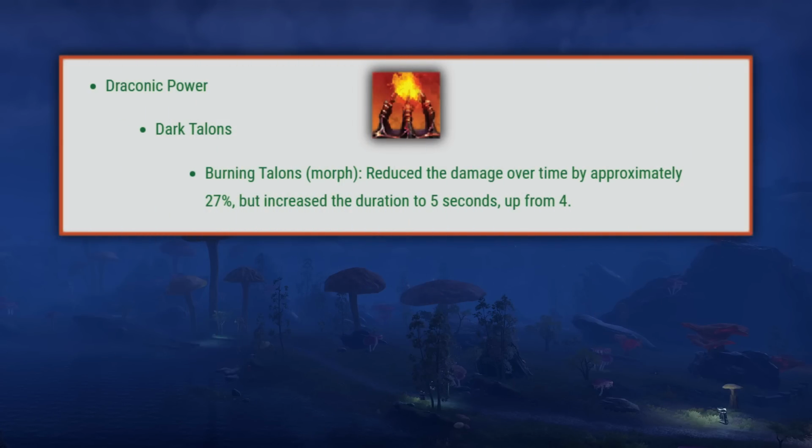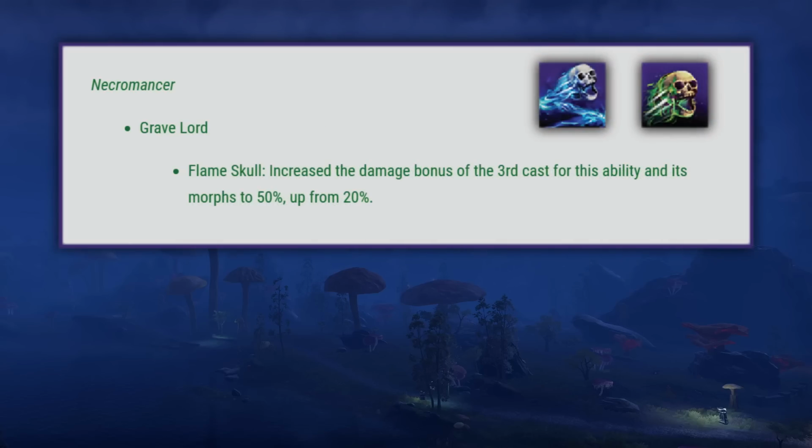For Dragonknights, Burning Talons was extended to 5 seconds, up from 4 seconds, but the damage over time from it was nerfed by 27%. It's still a really great skill for DKs, and now you won't have to cast it quite as often as you did before. For Necromancers, they got a buff to their main spammable, Flame Skull. The amplified third cast of this now increases the damage of it by 50% instead of 20%. So this won't be game changing, but it is a nice little buff for Necros nonetheless.